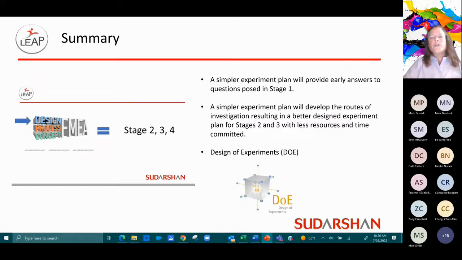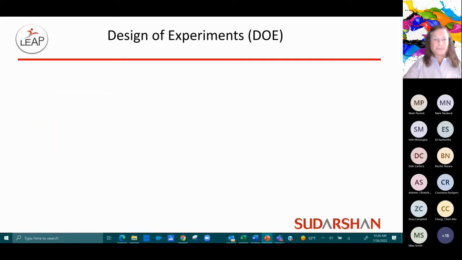And then into stage 3 is where typically DOE, design of experiments, are usually had, and that's where we get into a little bit more complicated, longer time frame. But by using the tools of design of experiments, we can accurately assess the process development.